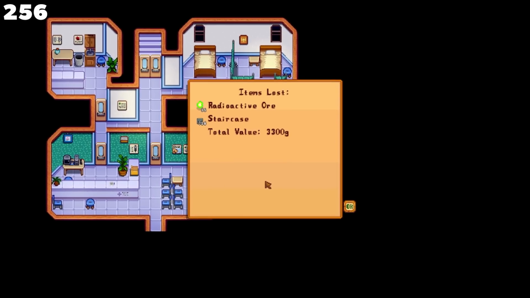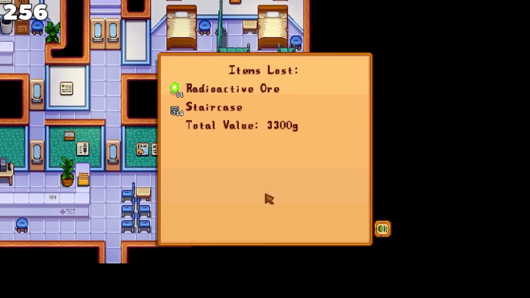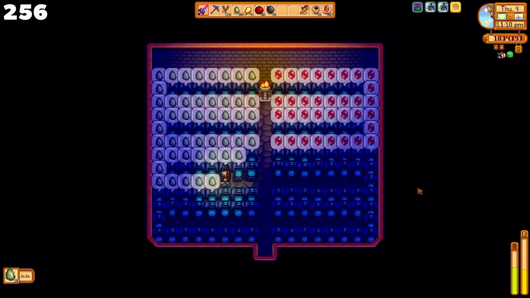I lost all of my staircases. The temptation to reset the day was strong, but the fact that I couldn't be bothered was stronger. It's a good thing I've got a shed full of jade crystallariums.